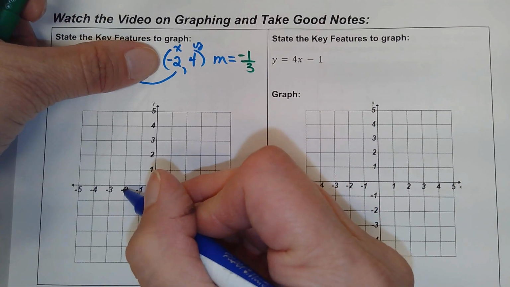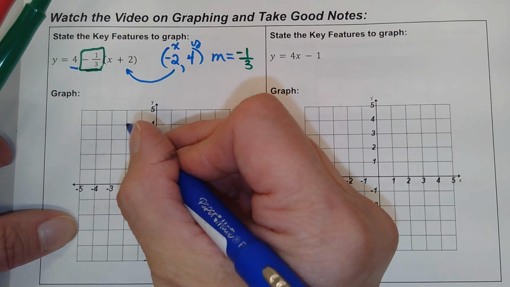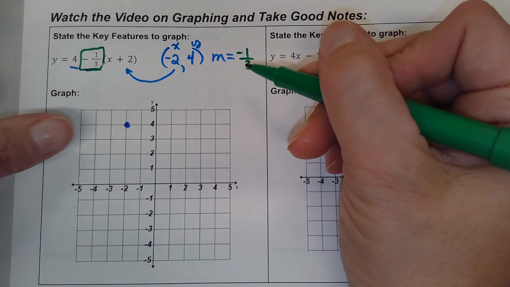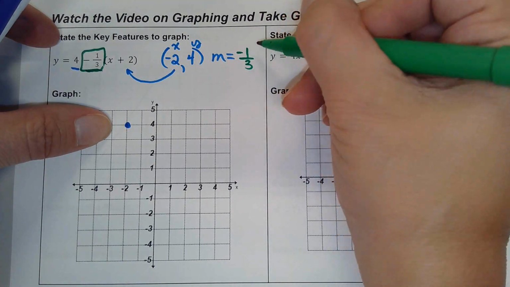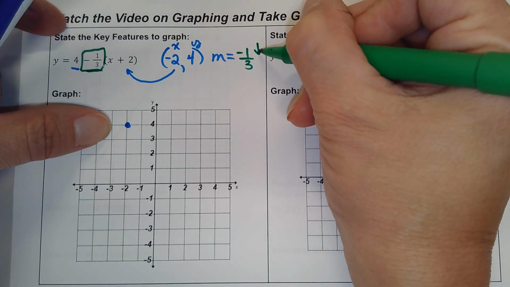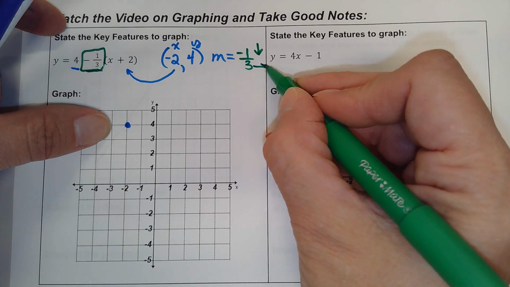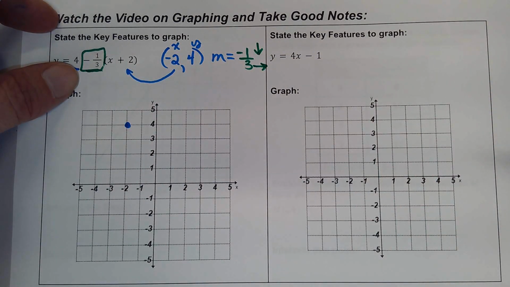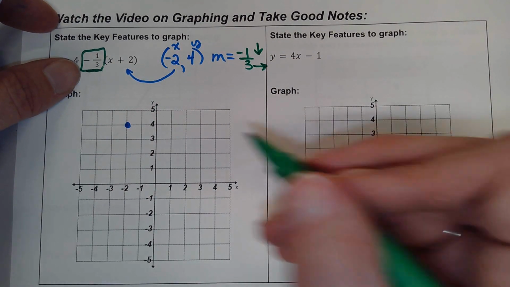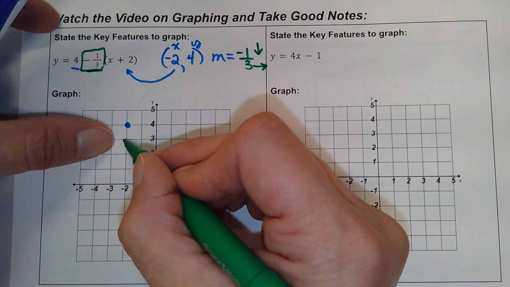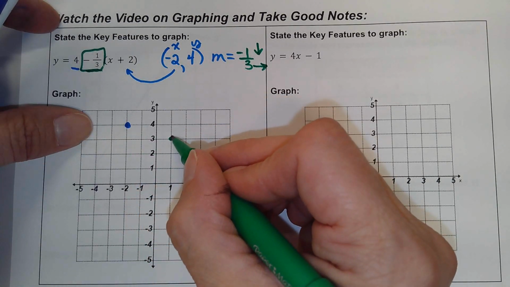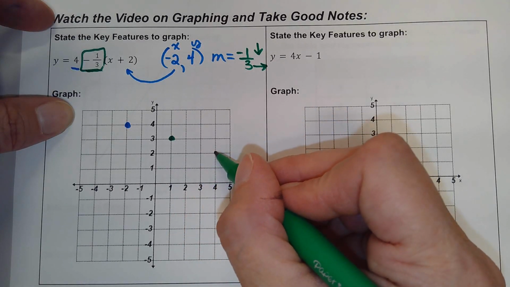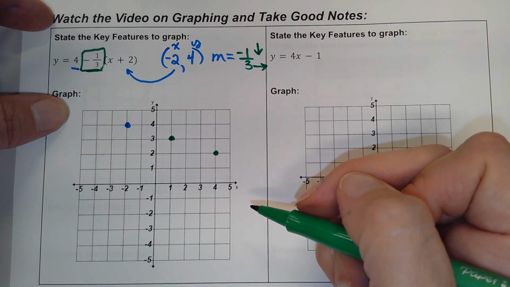So let's go to -2, 4. There's a point on the graph. And now we need to make more. -1 means we go down, and the 3 means we go to the right, since it's positive. That minus sign only belongs to one of the numbers, not both. So let's go down 1, and to the right, 1, 2, 3. Let's do it again. Down 1, over 1, 2, 3. I don't think I can fit any more.